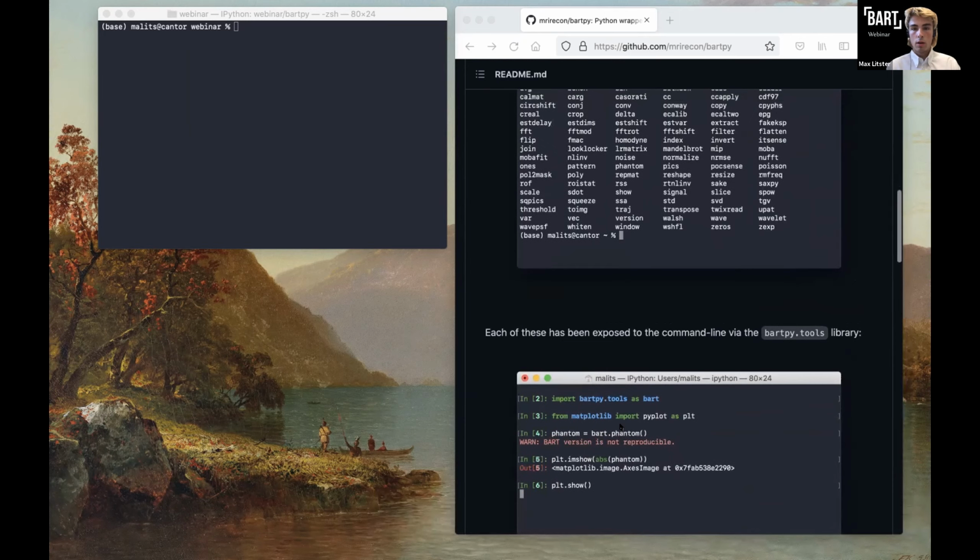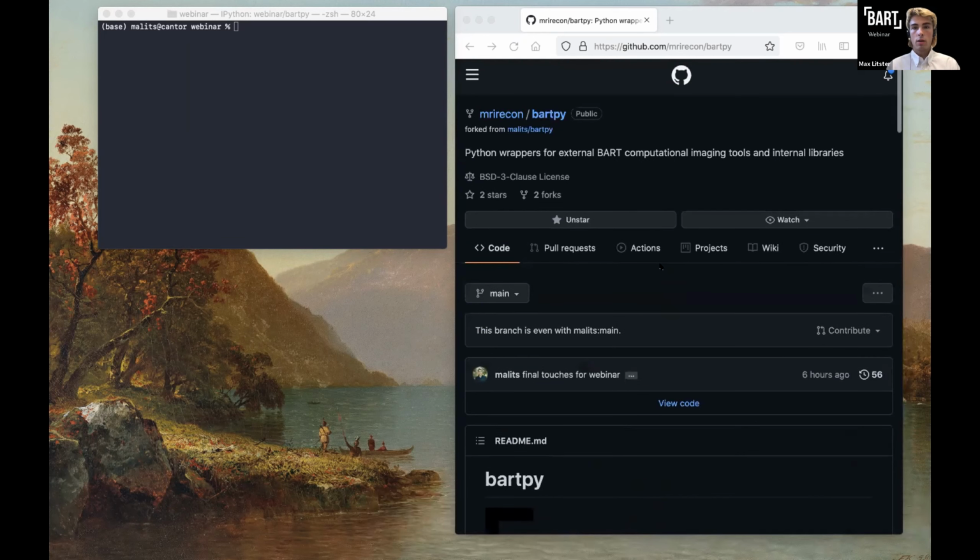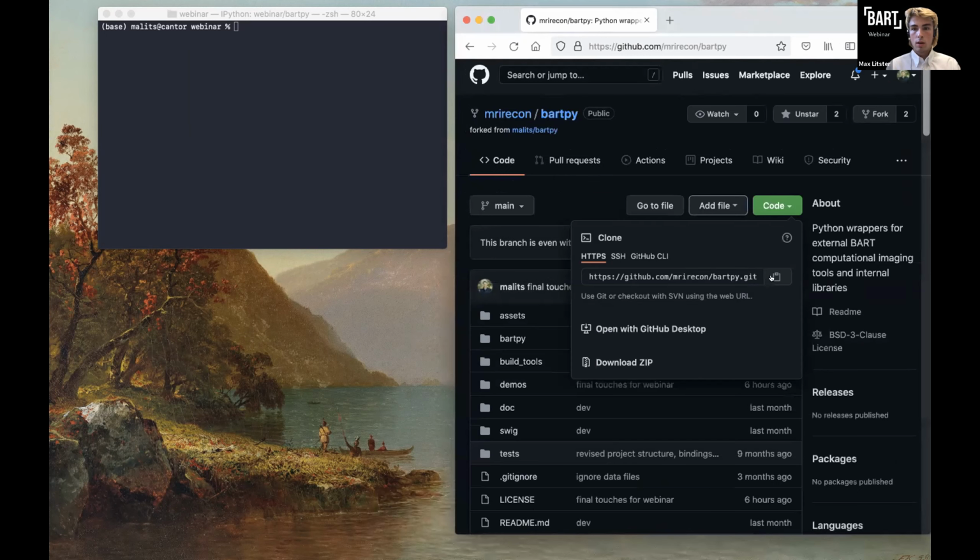So to actually install the tools, it's very straightforward. Just clone the GitHub link to my local machine.